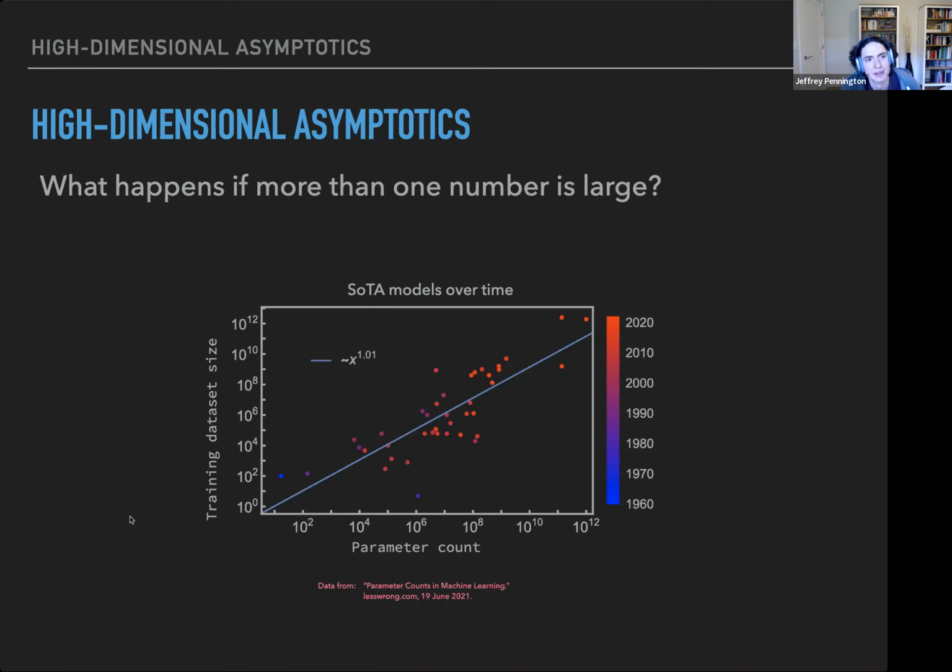So there's a lot of bias from the selection process, but still what you can observe is that there's a strong, again, positive correlation here, and the best fit is linear. So, if you want to talk about state-of-the-art model performance at a given time, it's probably the case that the number of parameters and the number of samples are both large, and as you have more computational resources, they're likely to grow large at the same rate.